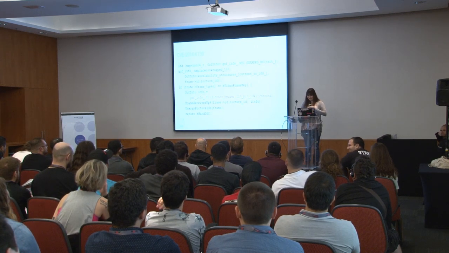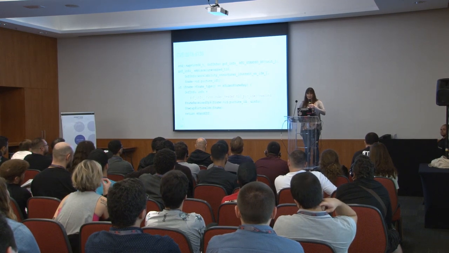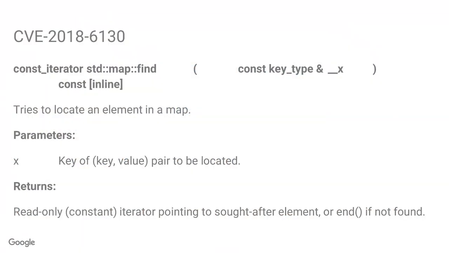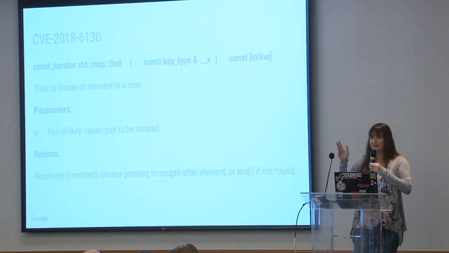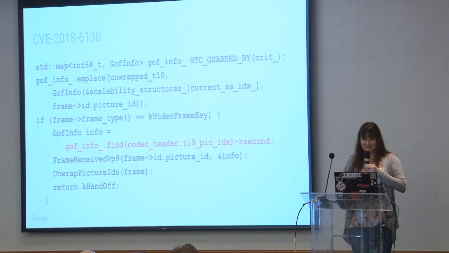Find comes right out of the codec header, so there's no guarantee that you're actually going to find this one, but it still uses it like it was found. I'd never seen anything like this before, so I looked up what the map iterator find actually does. It finds the key, but if it doesn't find anything, it gives back end. That actually points to the end of the buffer all the stuff is being kept in. So basically, it's a pointer that points out of bounds, and then this code is just using it. So you can basically change that value to be anything.